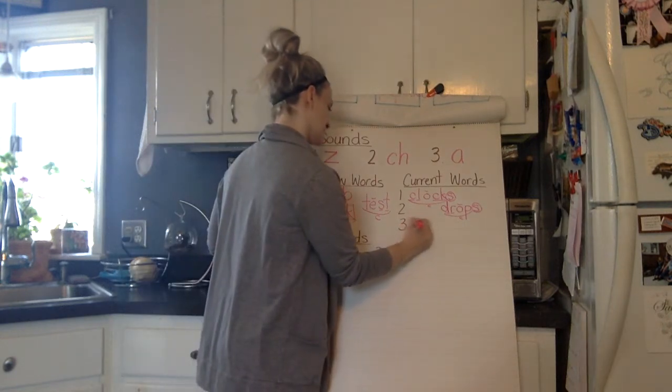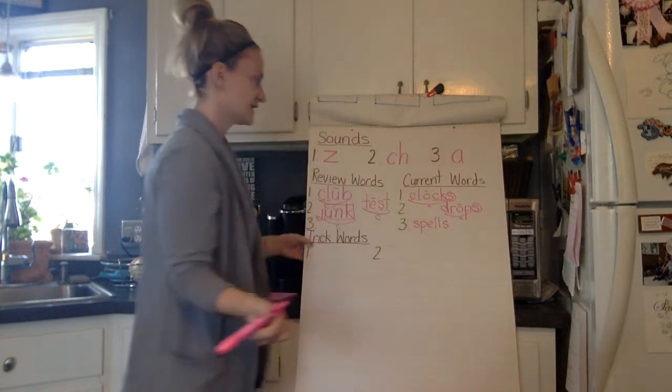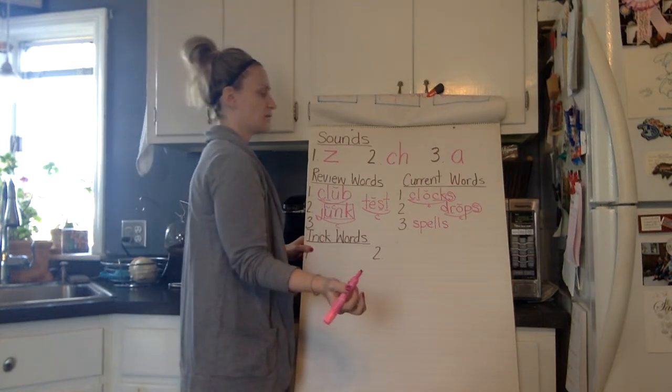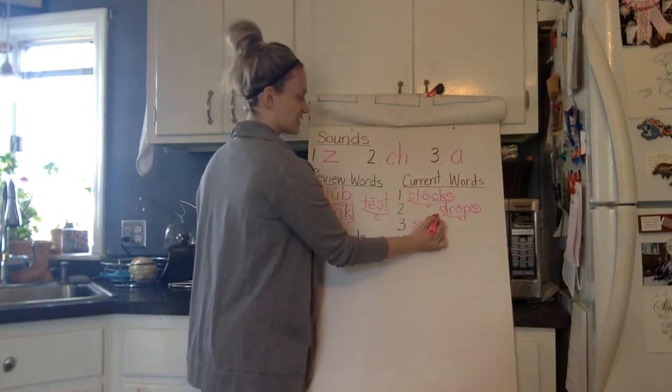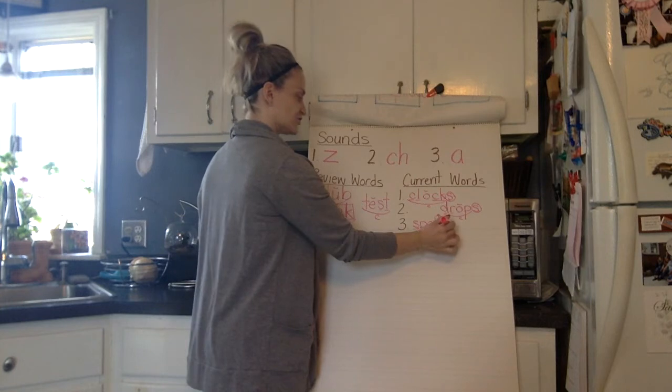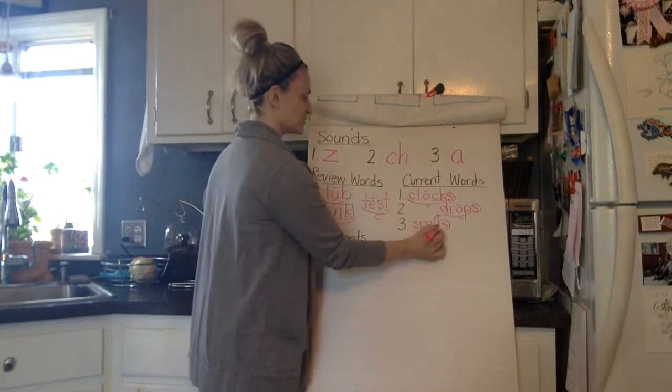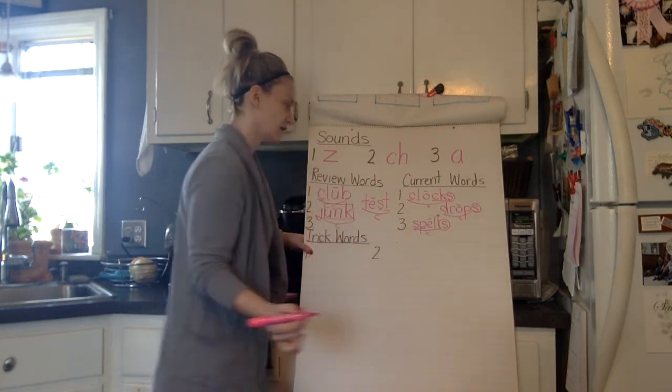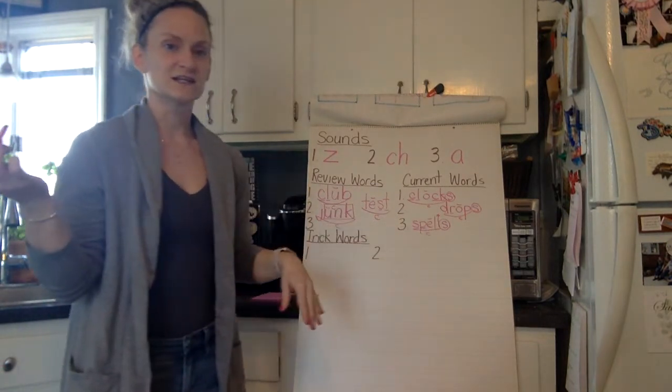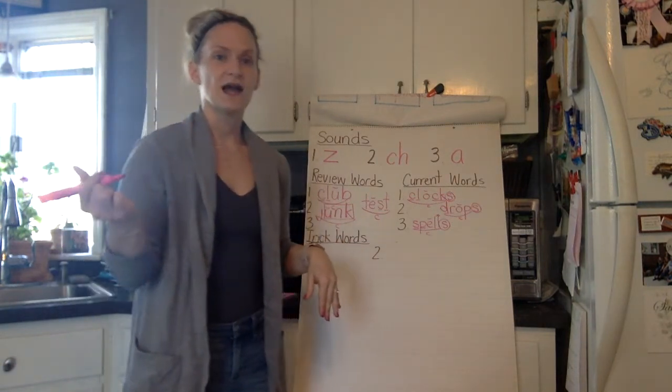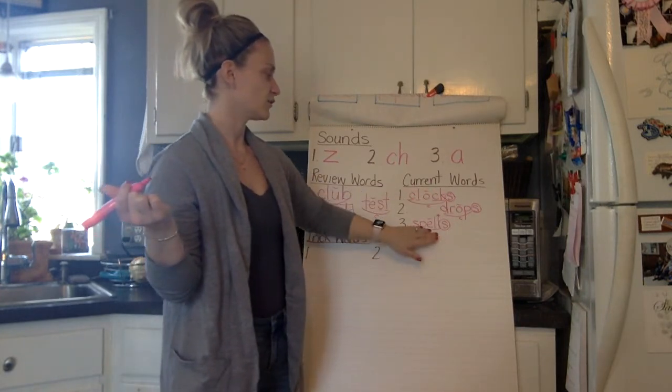All right, the word spells is S-P-E-L-L-S. And we have a couple of things to mark up here. Let's mark our blend, S-P. We have a bonus letter. Put a star above your bonus letter. Go ahead and circle your suffix. And the word spell, like we talked about the other day, is also a closed syllable, so we're going to scoop it, mark it with a C, and put a brev above our E. I also just noticed spells is the only word that we have here where the suffix S makes the z sound. Don't forget, the S can make the S-snake s sound, or the S-buz-z sound. So we have two S and one Z.